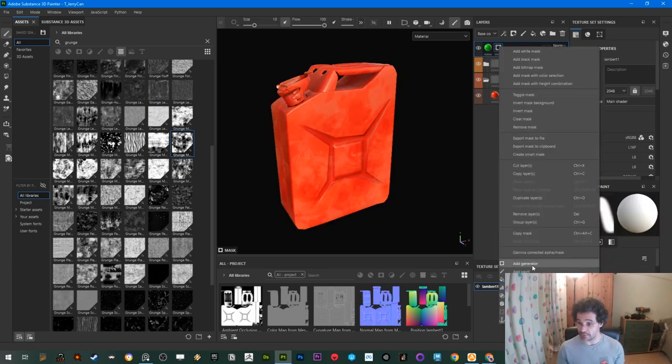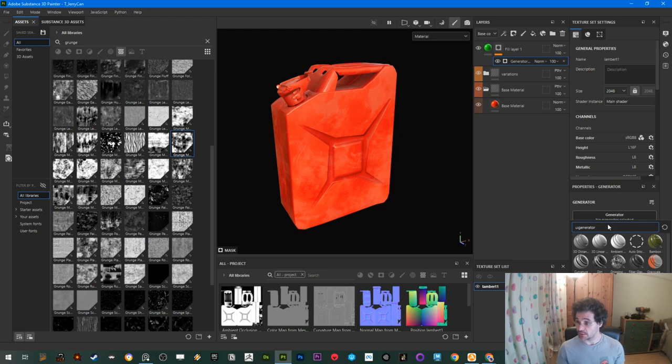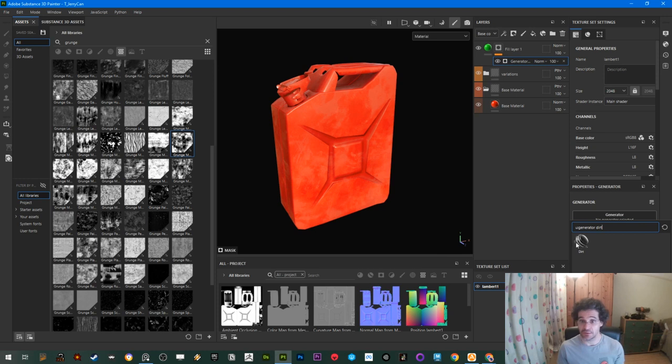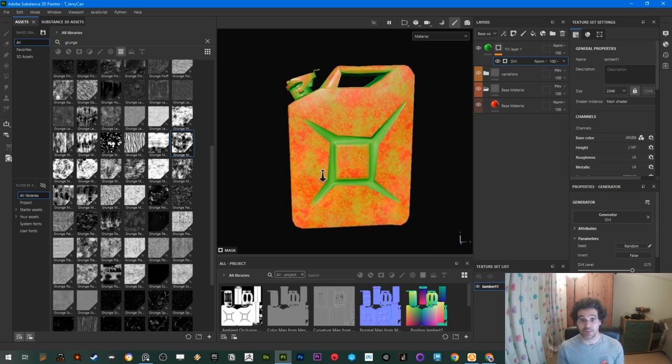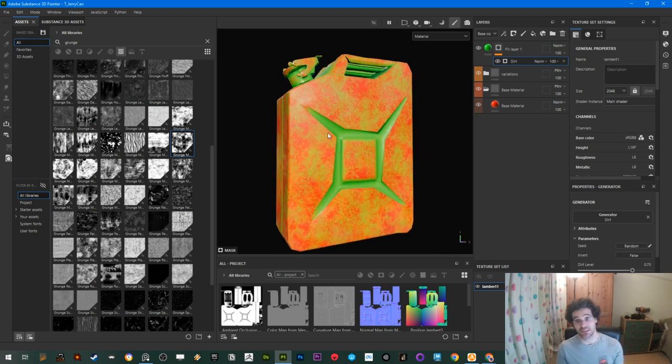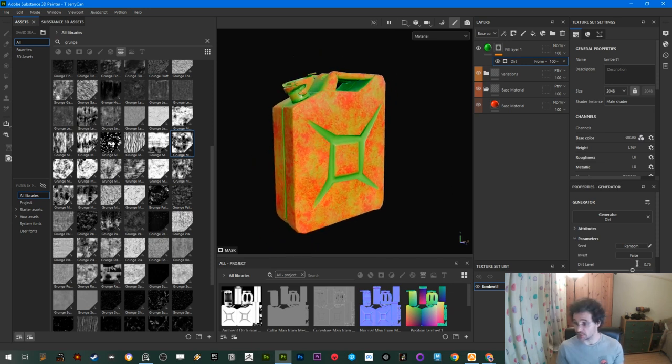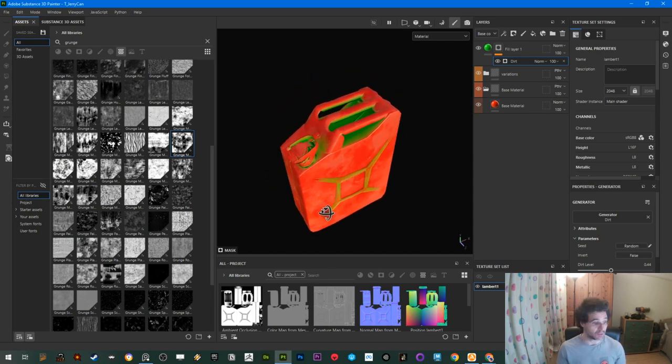And on this black mask, now I'm adding a generator. And this generator, I want dirt. So what we have here, dirt. And now, as you can see, there's all this kind of almost toxic waves for dirt. It's definitely too much. I don't want this much. I want just a tiny bit where dirt should be accumulated.